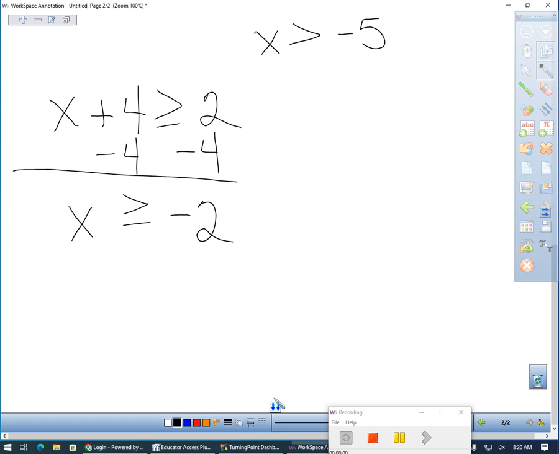Now, in addition to solving it today, you're going to have to put it on a number line. So at negative 2, are we going to have an open or closed dot? Closed. Very good. And remember, with the variable being on the left, it goes the direction the inequality sign is pointing. It goes to the right. Again, remember how I said your arrowhead and your inequality sign look exactly the same.